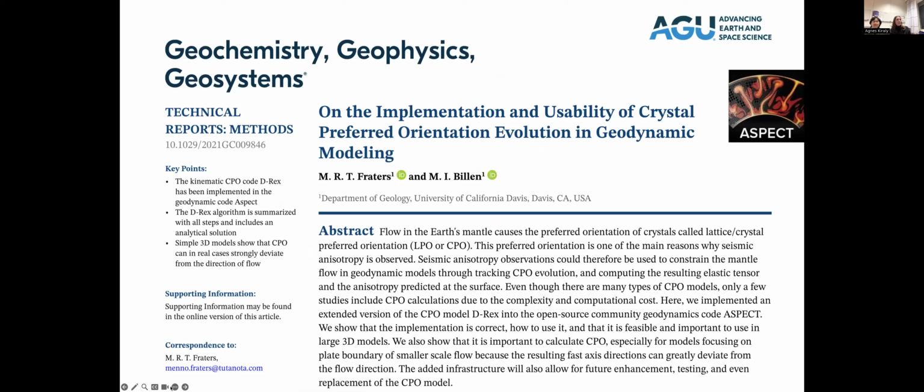The good thing is that this LPO development for olivine in mantle rocks is already implemented into ASPECT thanks to the work of Menno Fraters and Magali Billen. And so we really heavily rely on this, even though Yijun has found that there are some differences between the numerical methods that we used for texture development. But it's just a model, so we don't know which one is the best, really.